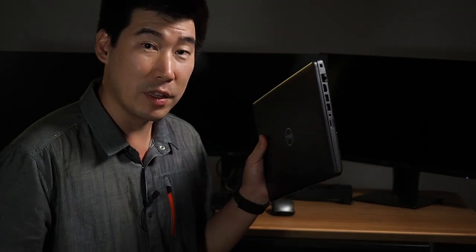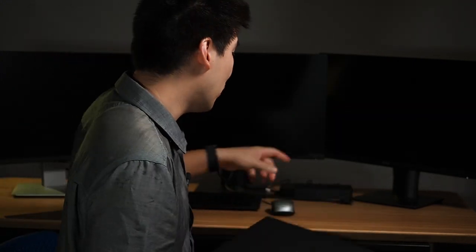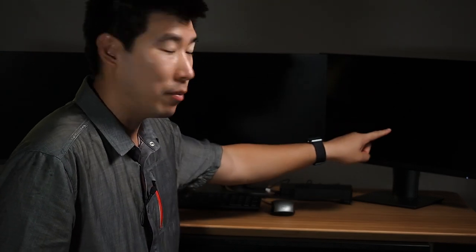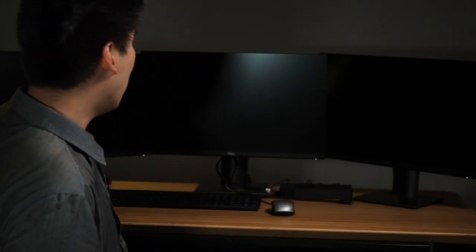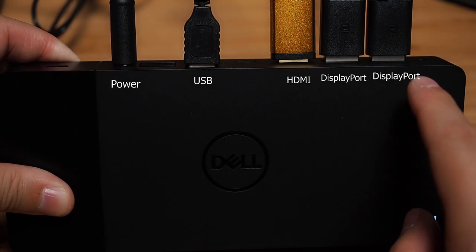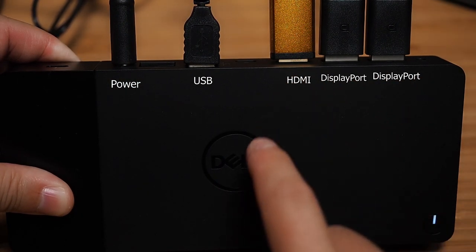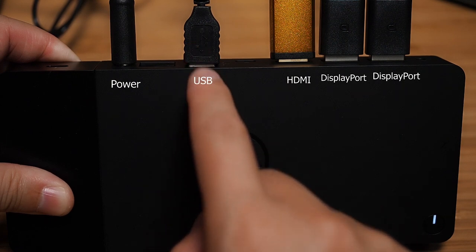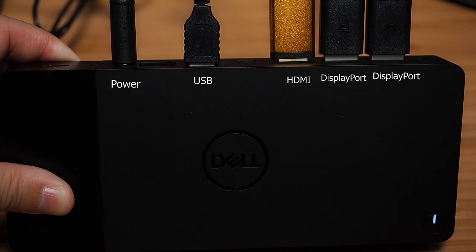But pretty much at the back behind me, I've got the WD19TB dock right here, and I've got three 24-inch monitors, so you can actually see how that runs with this Ubuntu Latitude 5401. I've got these two monitors, my right one and the center one, connected by DisplayPort, and my left one connected by HDMI port. Looking closer at the back of the dock, I've got two DisplayPort and an HDMI port connected, and the USB keyboard and mouse connected, and of course the power as well.